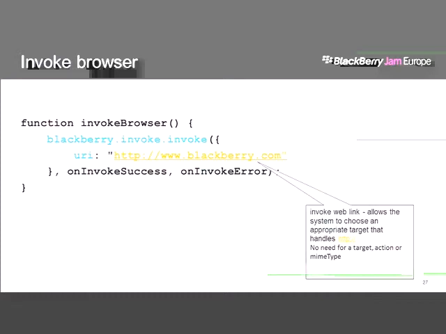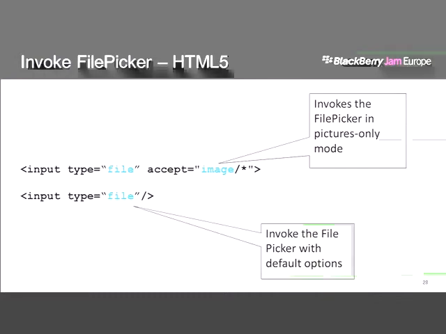I wanted to give you a quick example here of something I talked about much earlier in terms of HTML5 standards. Obviously, we support a wider range of the HTML5 spec. One of them is the input type, including the file picker. So if all you really care about is just picking a file, you don't have to go down to a WebWorks API to do that. You can use an input type of file. And underneath the covers, it will invoke our native file picker, bring it in as a card, allow the user to select it and return it.